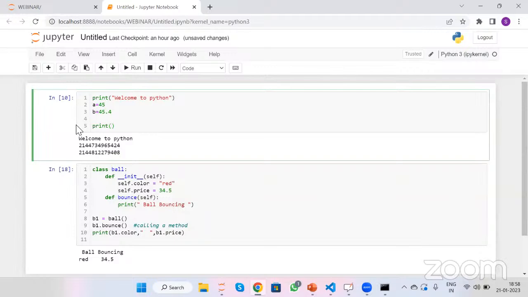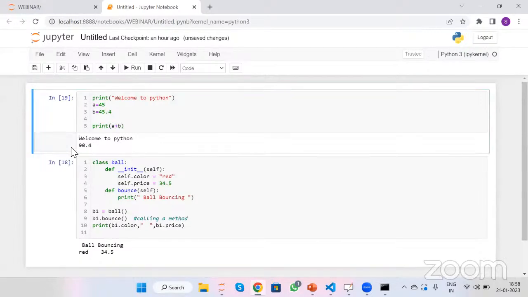Normally in mathematics, if you go to a shop and purchase a pen and a notebook, the notebook costs 20 rupees and the pen costs 5.5 rupees. Altogether how much will you give? 25.5, right? The same thing here. If you add an integer and a float, the result will be a float.